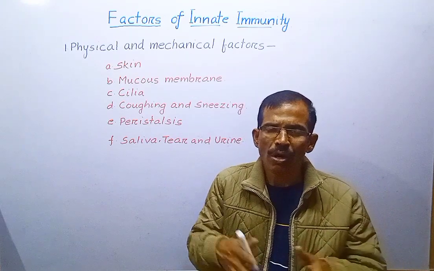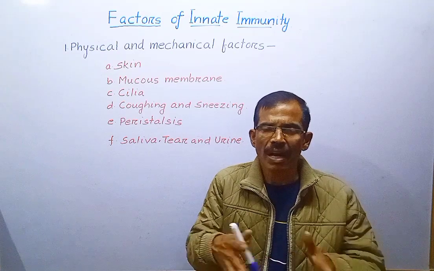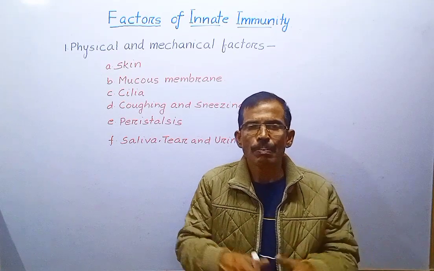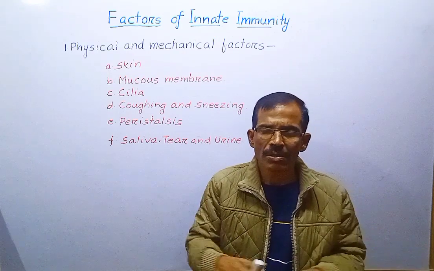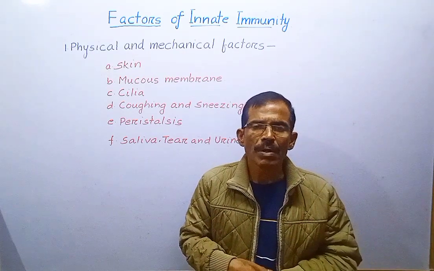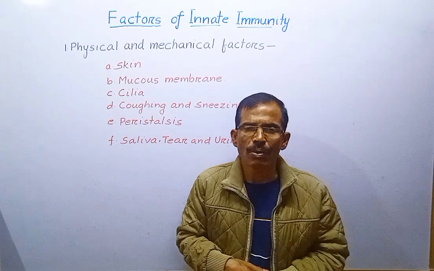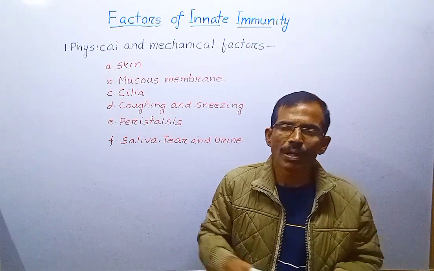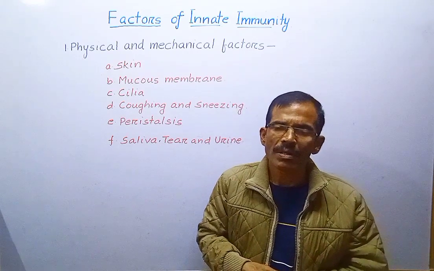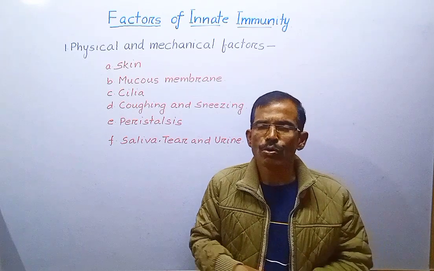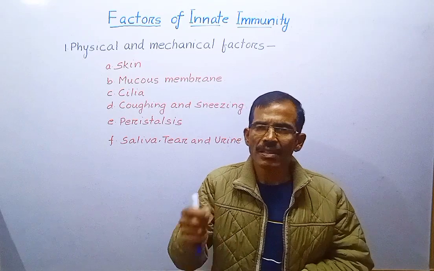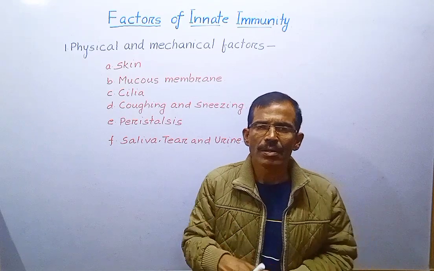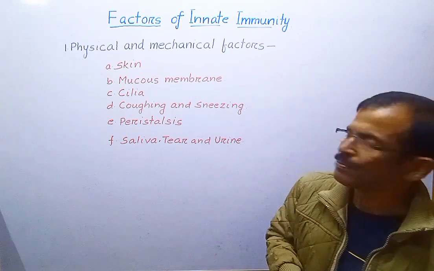Its uppermost horny layer, called the stratum corneum, is impermeable to foreign substances, as a result of which skin effectively prevents the entry of microorganisms into the body. But whenever the skin is lost due to burn or any other injury, pathogens easily enter. As a result, infection occurs.